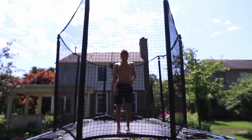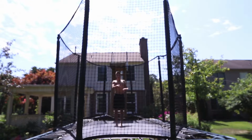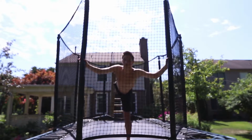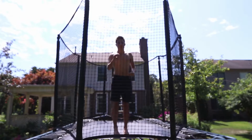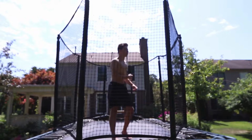I've taught this to a couple of kids, but a good way to train heel drive is doing front layouts where you spot the tramp for a while and you just go like this. Like that, okay? You want to drive your heels over your head. Front handsprings will also work with this too. That's how they're done, is heel drive. So heel drive is the key to Millers, full Rudis, anything with 2 flips and multiple twists, okay?